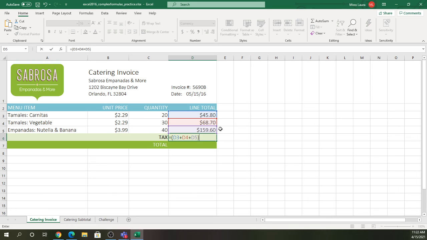To find out the tax, I'm going to multiply by the decimal of our tax rate. So we'll multiply, and if the tax is 7.5%, what's my decimal? You move the decimal 2 to the left, so it's 0.075. So your formula in D6 should look like what I have. Hit enter. And we find out that the tax that will be charged on this order is $20.56.